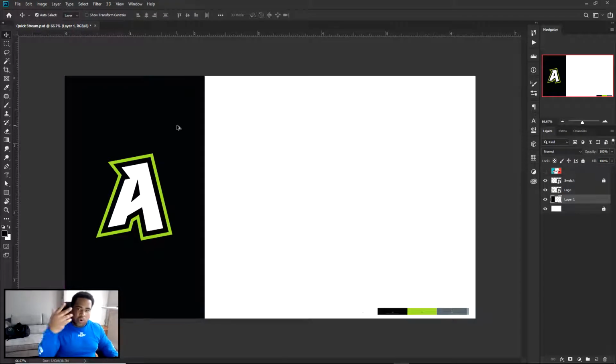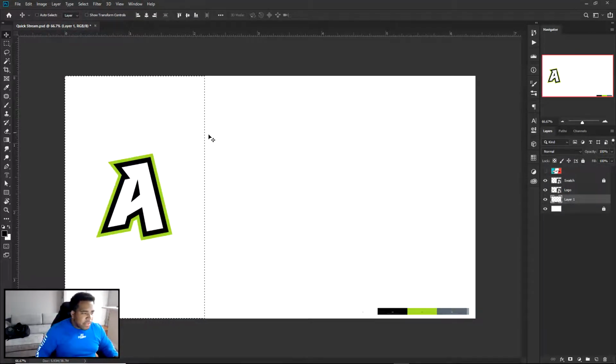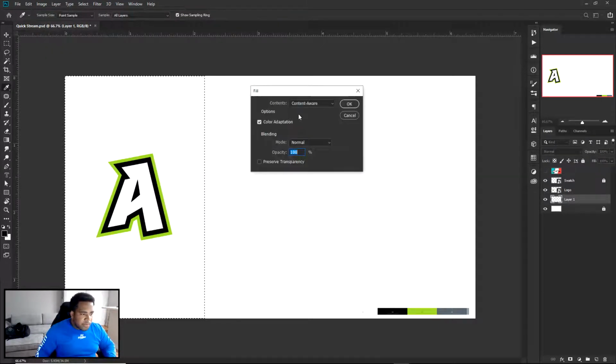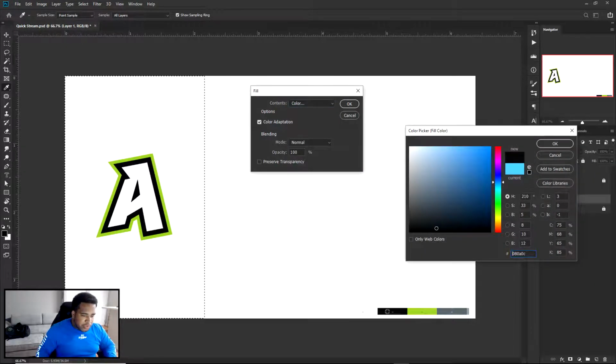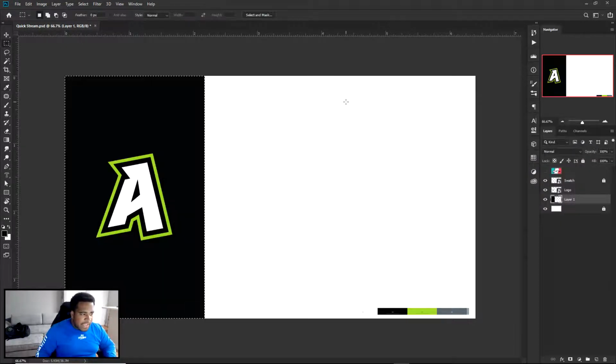Now, if you don't want to use any quick fill things, when you have this marquee selection right here on your new layer, just use the same tool that you used to make it. Right-click it, choose fill, drop down, color, and then choose this color right here. Press OK again. Same exact thing, just so you guys know, right? So I'm gonna press Control D to deselect. So this is now our black, or not our black, but our bluish black or whatever, right?